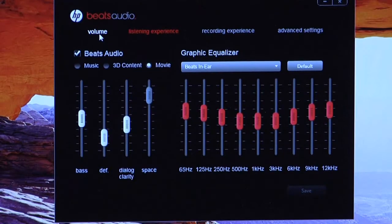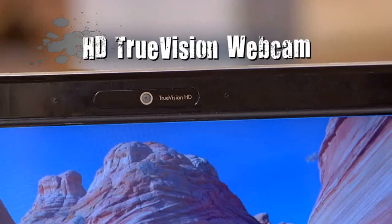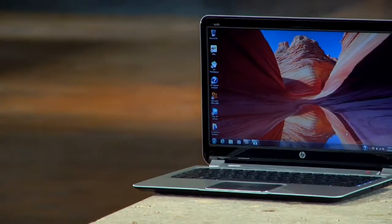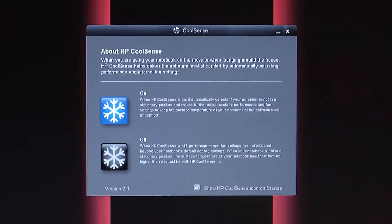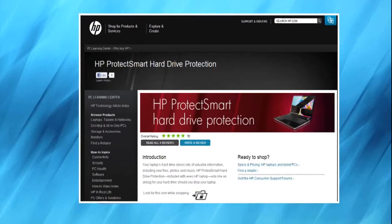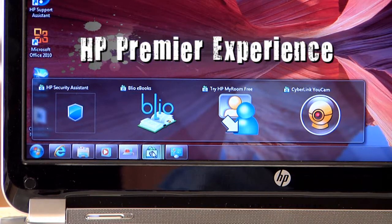It also comes with a collection of HP exclusives, which I think takes it to a whole other level. HP has equipped the Envy Ultrabook with Beats Audio, which I found improves the sound quality dramatically. The HP TrueVision HD webcam is great for video chatting in HD quality and clarity, even in low light. HP CoolSense technology keeps this notebook cool to the touch, HP ProtectSmart keeps data safe from drops, and HP Premier Experience will give you even more from your Windows operating system. I found this 14-inch HP Envy Ultrabook to be the perfect combination of form and function.